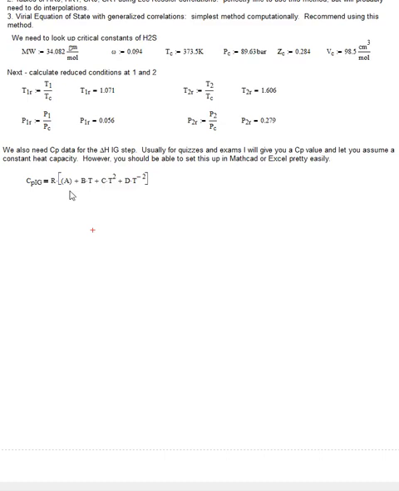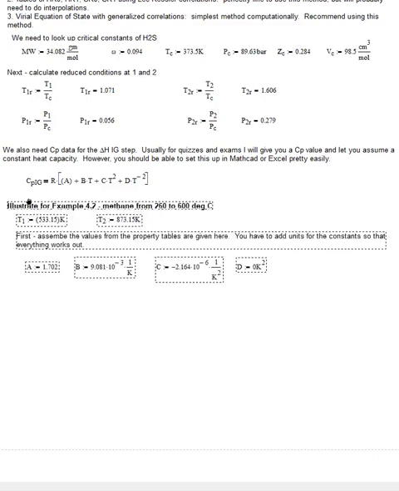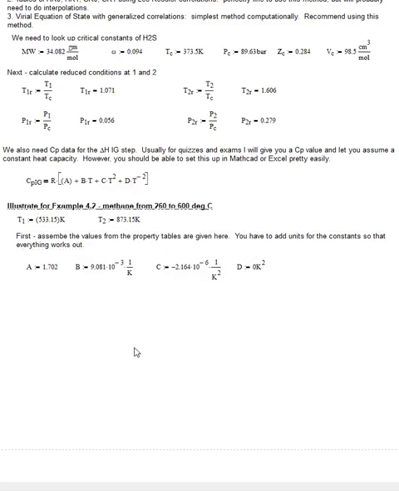This problem does not give us a heat capacity, and so what they are expecting us to do is calculate an average heat capacity that's going to be valid over the temperature range that we are encountering. And so what I wanted to do here, just in case your book is not that clear in how these calculations are done, is go through these calculations at least once with you so that you can see how it's done. We're going to look at example 4.2 in your textbook, where we take methane from 260 to 600 degrees C, and we want to calculate the delta H for that process.